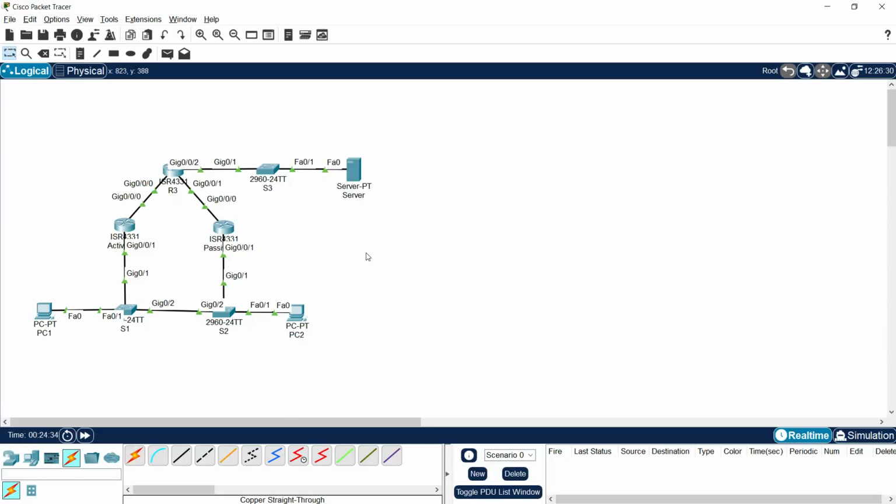So we configured IP addresses on all interfaces in these intermediary devices. We are going to configure static routes now. First of all, coming to this R1, we can see that this router R1 is not aware of this remote network. And in the same way, R2 also is not aware of this remote network. So here we are going to configure a default static route towards R3 from active R1 and passive R2.